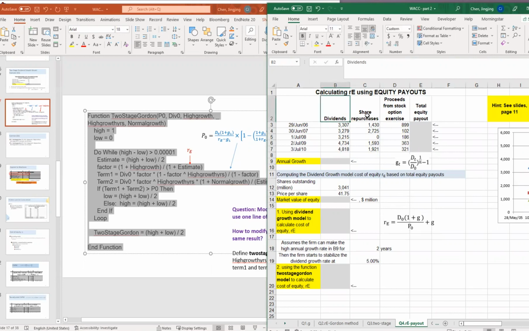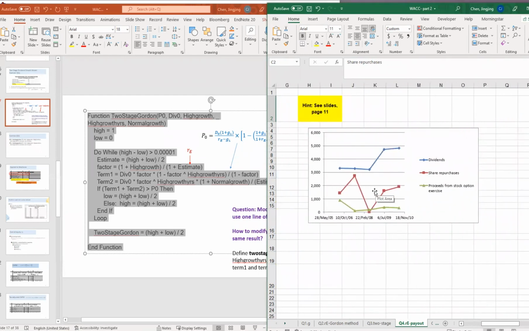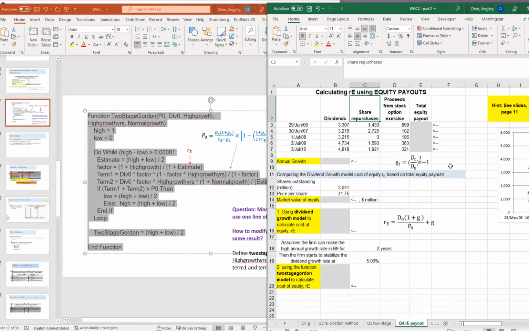So there are dividends, there are share repurchases. Share repurchase is another way of giving their shareholders cash. So we have dividends, which is a long-term commitment, and share repurchase is relatively short-term. It doesn't need to be stable, like in this case. So with share repurchase, it doesn't really matter in some years that you don't have share repurchase at all. But for dividends, if you decrease your dividend, that's a pretty bad signal.